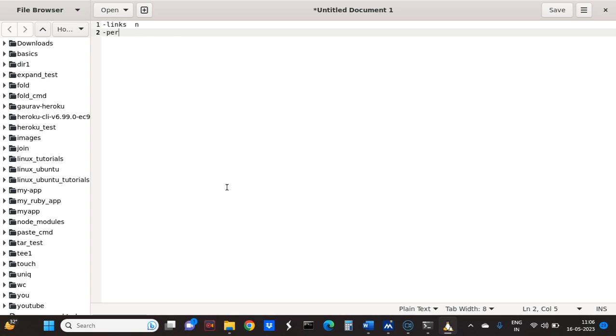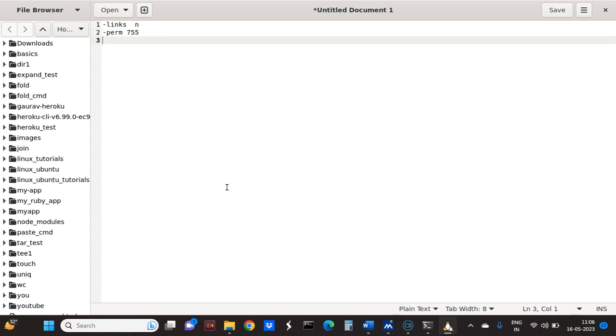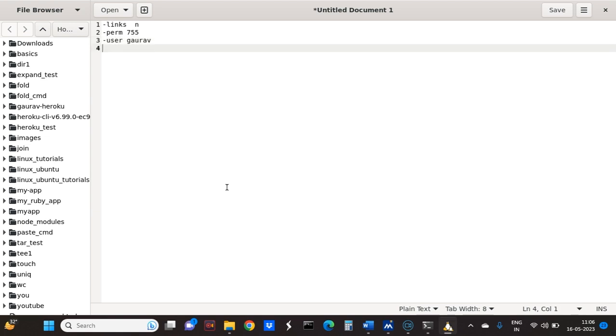But if I want another thing, like I want the permissions to be 755, then only if the file has permission 755 will it be selected. Then if the user name is Gaurav, then only select the file. Then the group, suppose the group is Gaurav, then only select the file.